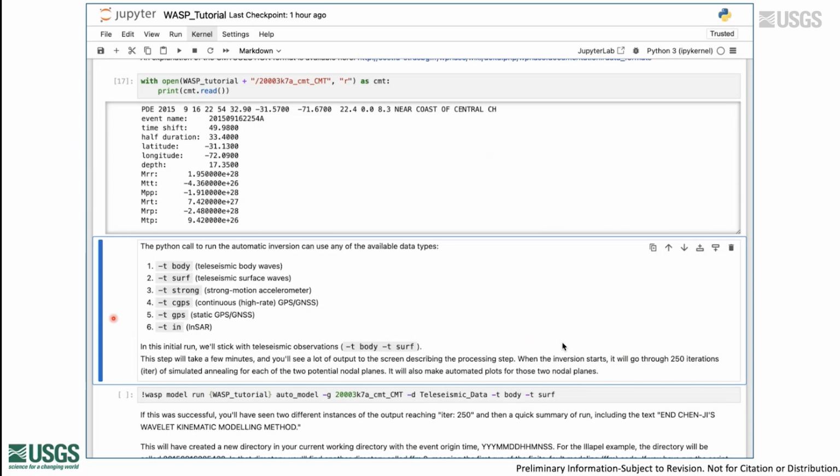In this initial run, we're going to do what normally happens in NEIC response at this point, which is start with just teleseismic observations, which are normally currently what we get first. So you can see we'll set this up as a WASP model run. You give it the path to the moment tensor, the path to where the teleseismic data is, and then tell it you want to run the solution with both body and surface waves.